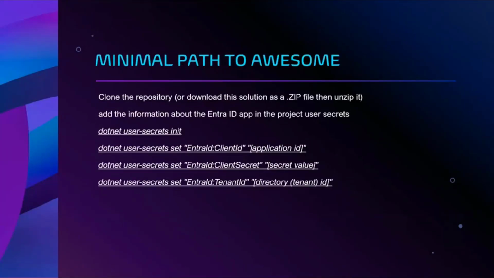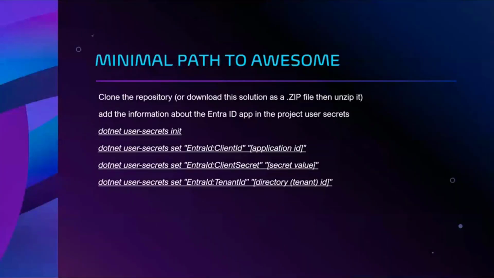Also, there are some minimal steps: cloning the repository that I will share in a moment with you, and adding the information about the Entra app ID to the project secrets.